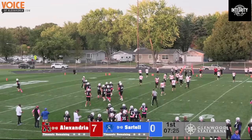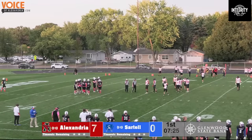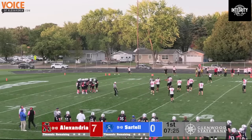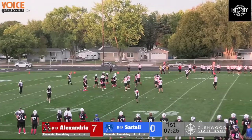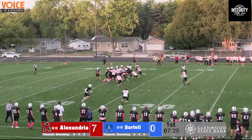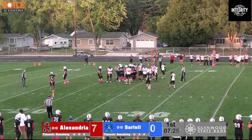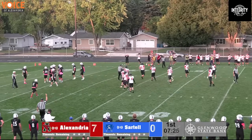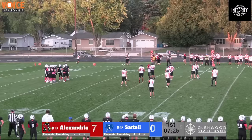So the Sabres now with their second series of the night. The Sartell football team was quite conservative on the first series of the game. 3 running plays which netted basically 3 yards. Yeah, we've given them 20, starting at the 20 this drive, 23 last drive, and so definitely field position in favor of the Cardinals so far. So 1st and 10 for Sartell, going left to right, and the Sabres will dedicate themselves to the run as Jonah Ambrosier gets the carry here. Works his way forward for a pickup of close to 3. Aiden Schneiderhan with a good hard tackle that time. 2nd down and 7 now for Sartell.